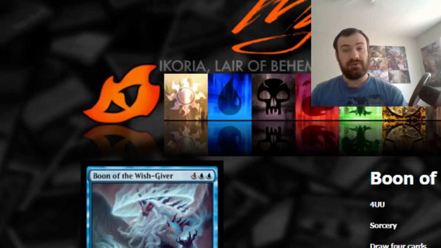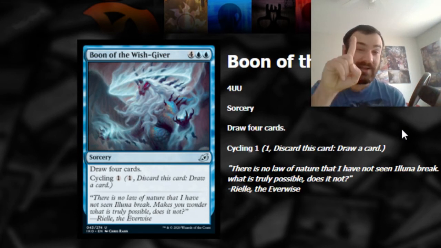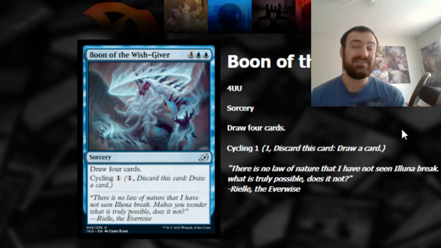And here we go, draw 4 cards. Boon of the Wishgiver, 4 blue, uncommon sorcery. Draw 4 cards, cycling for 1. Again, the cycling costs are so generous in this format because last time we saw cycling was Amonkhet, and most of those, if not all of those, no, most of them, some of them were generic, but a lot of the generic cycling costs 2 and maybe 3. We haven't seen anything that costs 3 unless it was colored mana and added an ability, right?